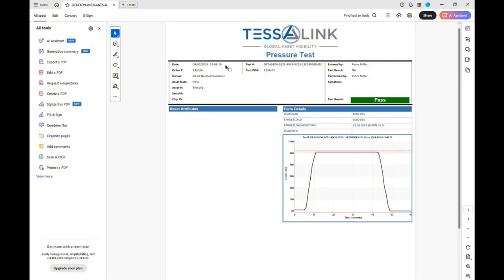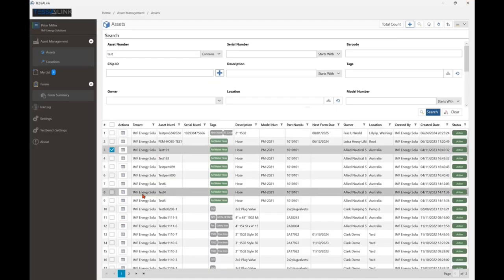It goes from hours, minutes to seconds, who performed it, and if you have a signature that you're going to be using. We do have signature ability for each user profile. You can put a signature on file. If you want to know how to do that, you can give us a call in support. We'll be happy to help you with that. But that's it. That is the entire process that you go through. Once you've got this document, then you would go on to the next hose and do your next test.